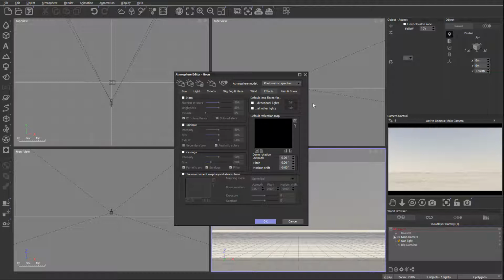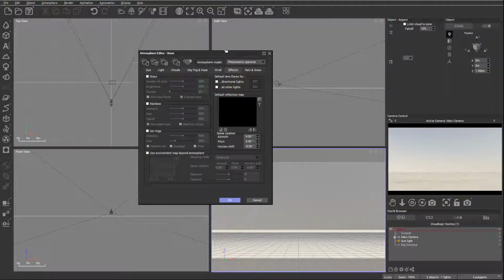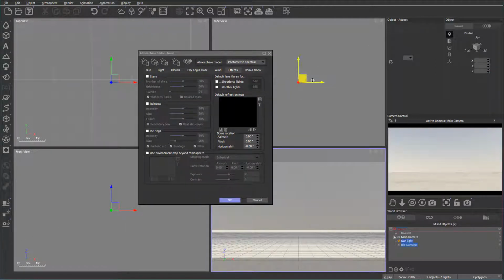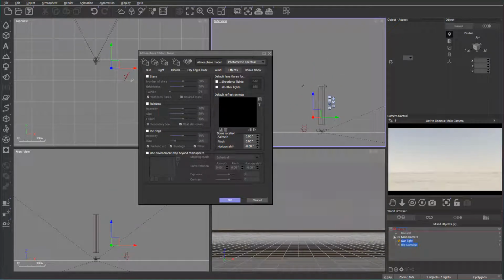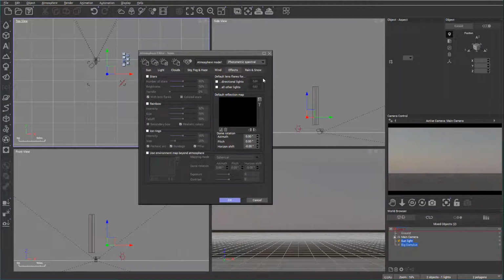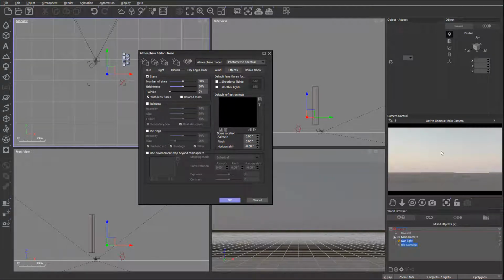Okay, let's go look at the effect tab, and here we have our stars. So when we create a sky, let's take sunlight, and put it maybe a bit lower. Right here we can enable stars. They will pop up, and we can increase the number of stars, how bright they are, whether you want them to twinkle in animations, and their color, or currently they are black and white. We can also enable lens flares, so some will have a little bit of strikes.